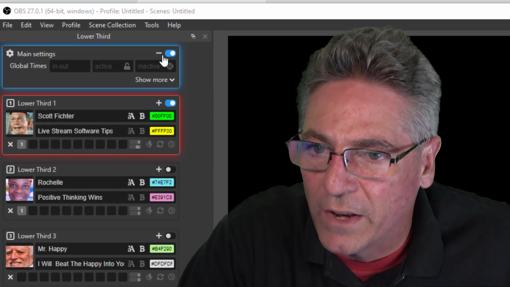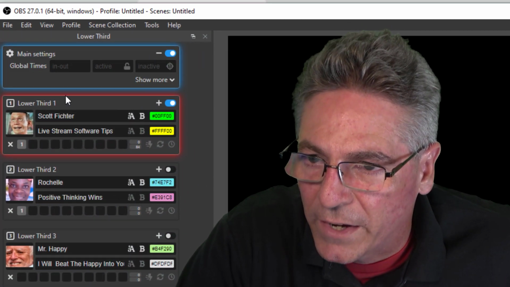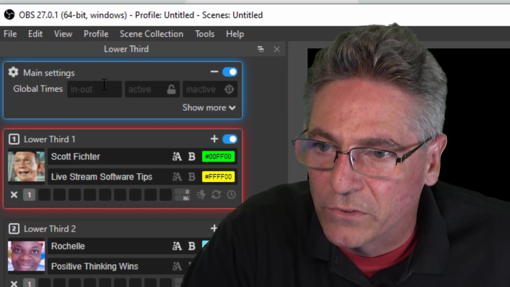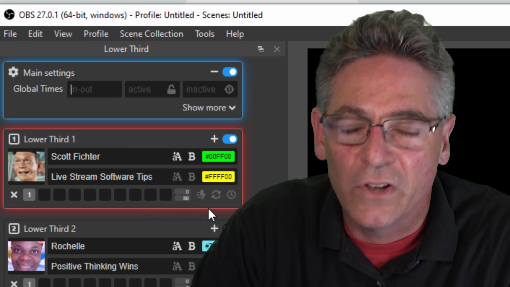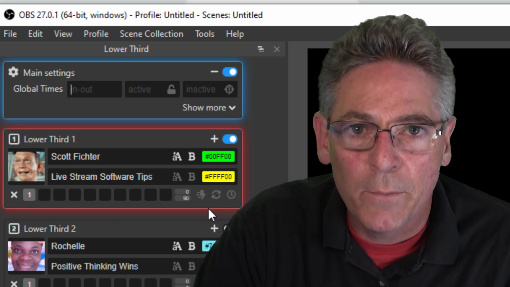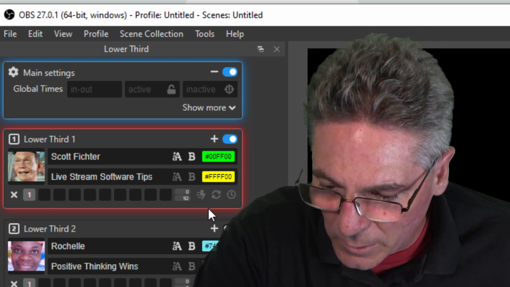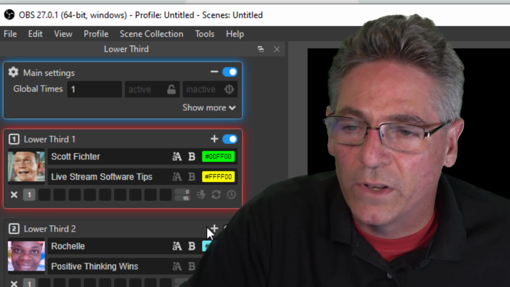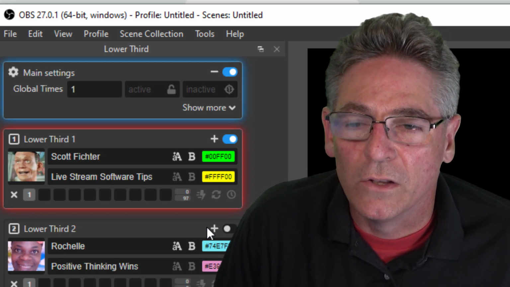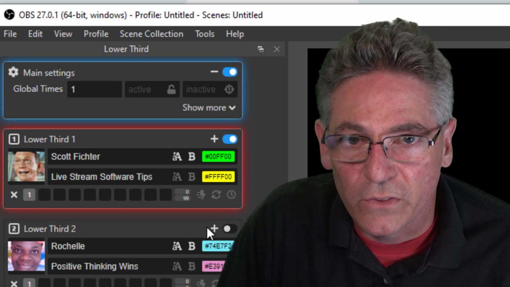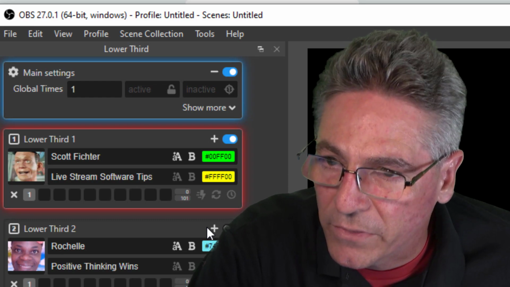So if you go to the main settings here, I click the plus sign, it clamshells open. You've got three fields. The first field designates the time allocated to the animation as it comes into view. So I'm going to put a second in there. The next one is the time allocated to the lower third moving out of view. It's the transition time as it moves out. I'll hit that as a second.